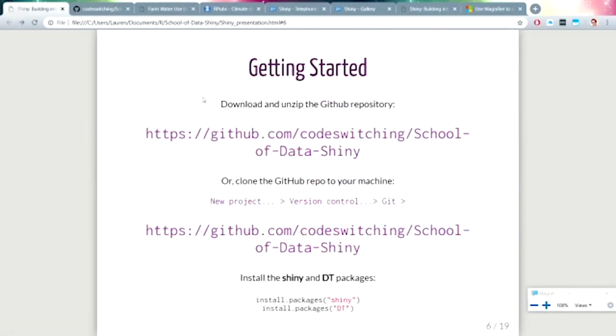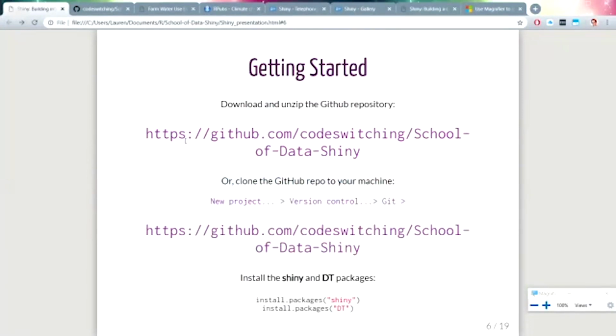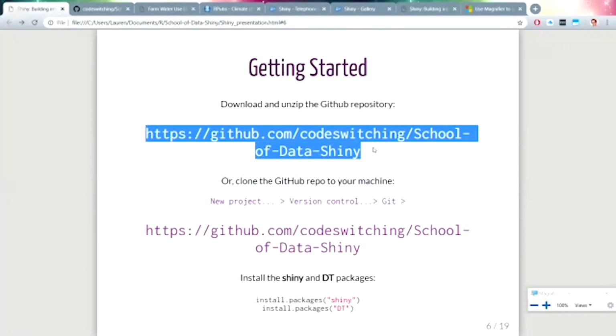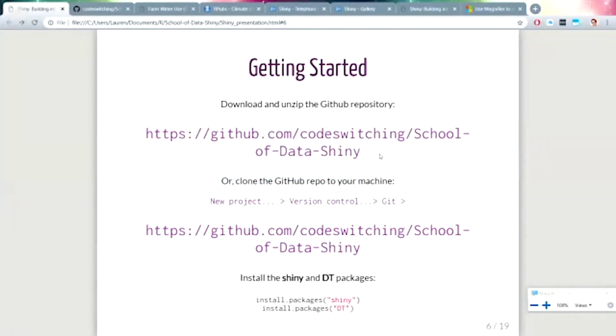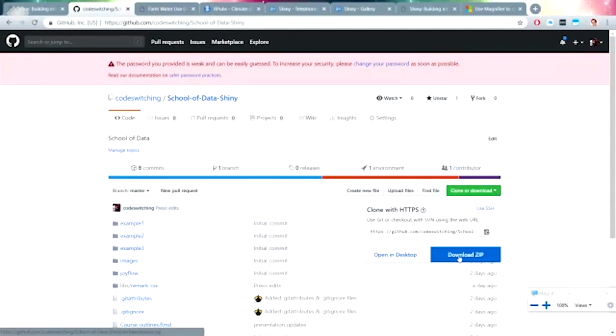But so we've done this before. Here's our GitHub repository that we're going to be looking at today. If you have GitHub set up on your computer, you can use these instructions down here. If you do not, you can do what we did last time, which is go to this address and download the repository. Just as a reminder, once you go to that address, you see this green button here. Then you can download the zip file and unzip that somewhere convenient.